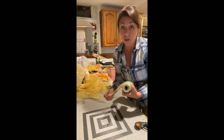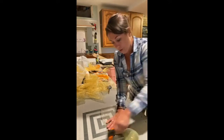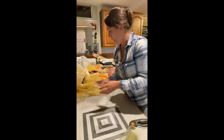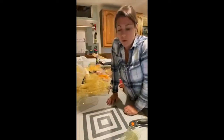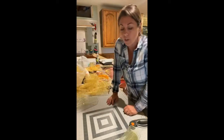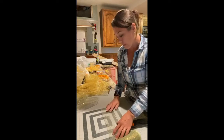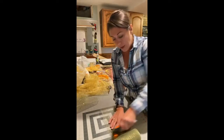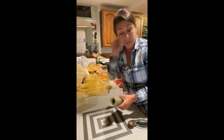These are going to turn into our leaf petals for our wreath. Now, these rolls are 5 yards each, and they are 6 inches wide. If you buy your wreath at Hobby Lobby or Walmart, you can definitely find wider Deco mesh, which a lot of people prefer, especially if you are making a sunflower wreath. But again, I wanted to make sure I purchased everything at Dollar Tree because that's local to me.